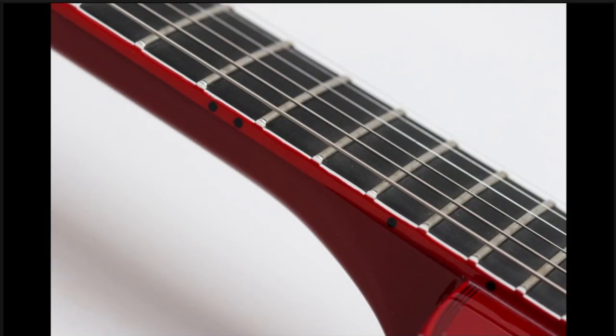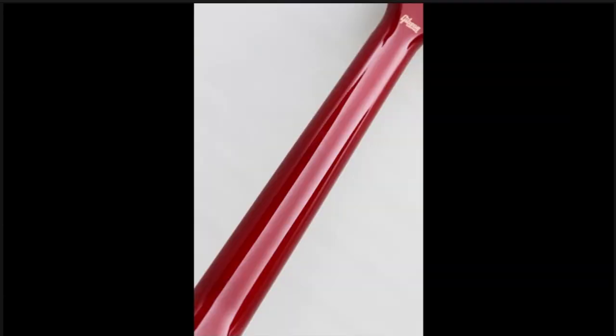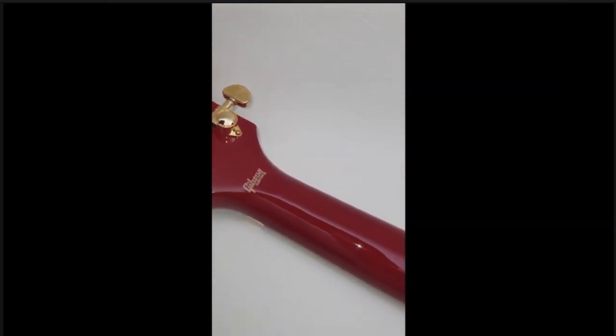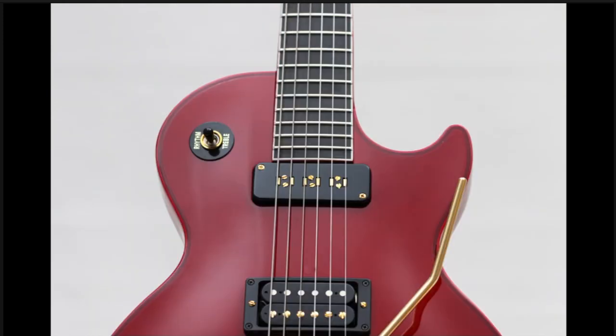Besides that, the only spec some people might not like is it's a Richlite fretboard, because this was born in the Richlite era, which was approximately 2012 until about 2019 when they switched back over to using ebony. Despite this one being a 2017, it was probably made too early for the Rhino horn to appear on the Les Paul Axcesses. I've not actually seen one of these show up in the United States, but these appear to be a UK exclusive limited edition run.